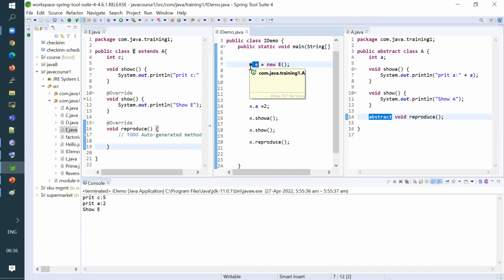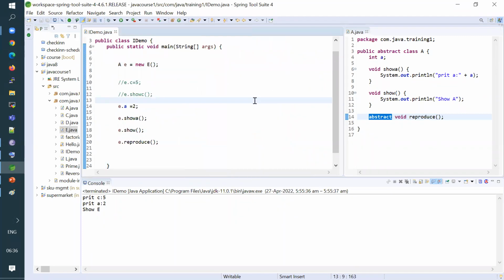Suppose your class E is not accessible to you. It can be private. Your class is not at all accessible to you. But if you see now class A, you just made use of class A and you are calling these methods, right? The key thing here is your abstract class is basically hiding the implementation of reproduce, which is implemented in class E. Your class E provided implementation for reproduce, but when you look at your abstract class, you don't have any view of what is the underlying implementation, right?